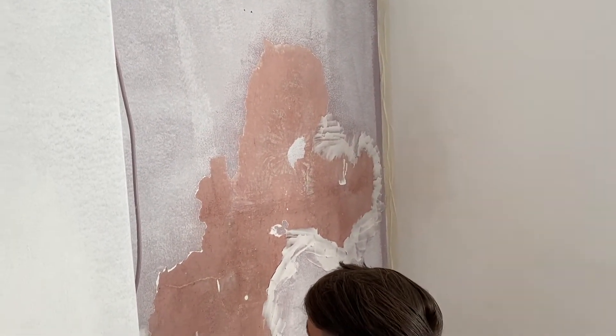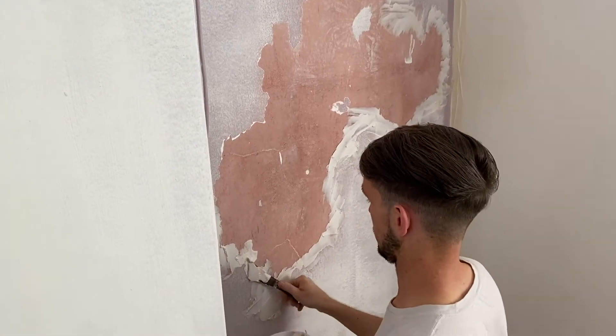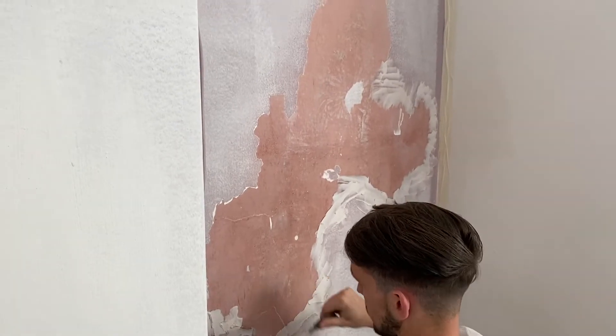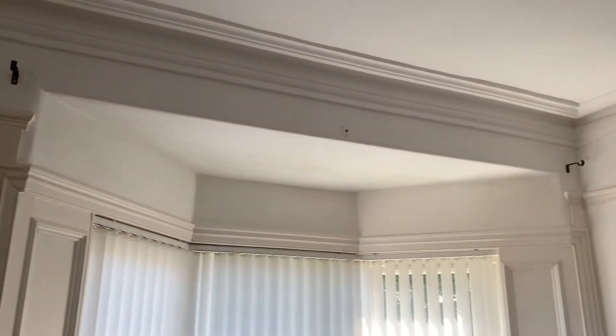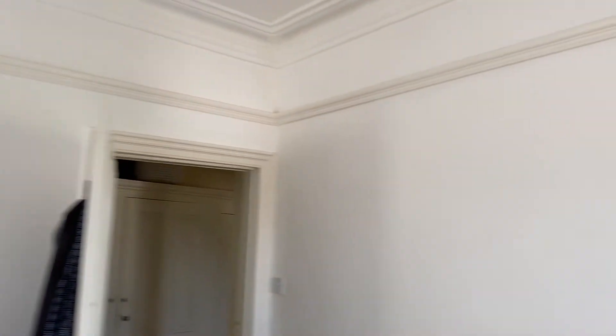We're trying to paint this wall and the paint just crumbled off, so we've got most of it off the wall and now we're giving it a bit of a skim. I'm going around taking out all the random nails that are everywhere and filling the holes, and we're giving this a paint as well because it was that dodgy purple colour. Wish us luck!